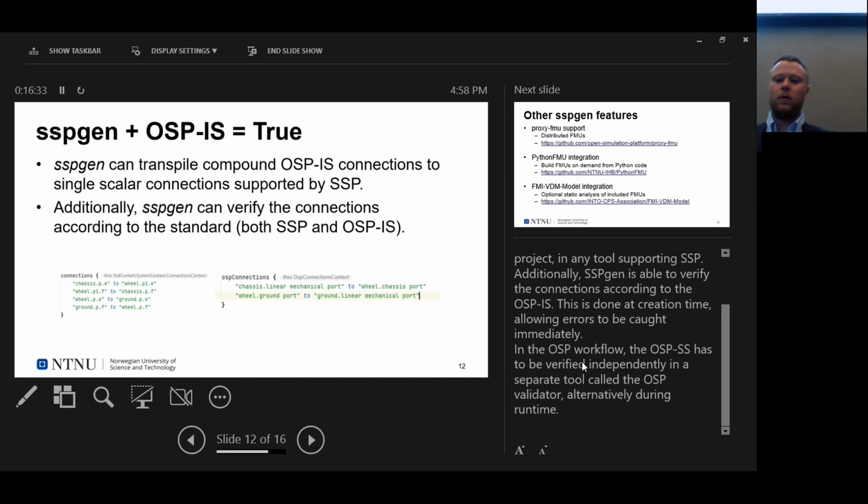In the OSP workflow, the OSP-IS has to be verified independently in a separate tool called the OSP validator, alternatively during runtime. So SSPGen does this process a little bit more streamlined, and it opens the OSP-IS to more tools, which is great.